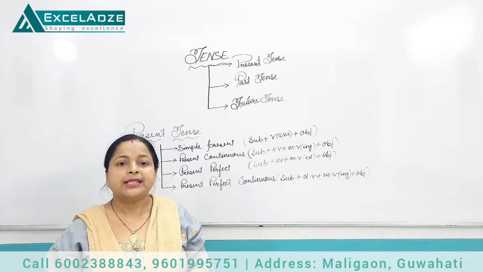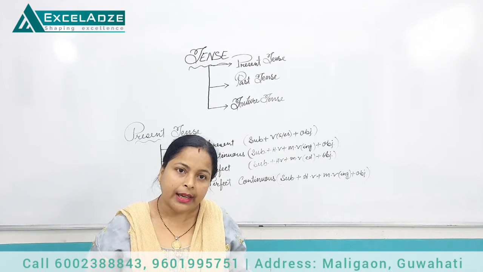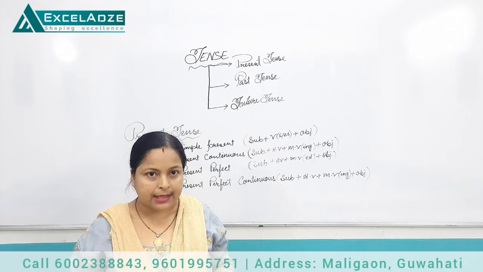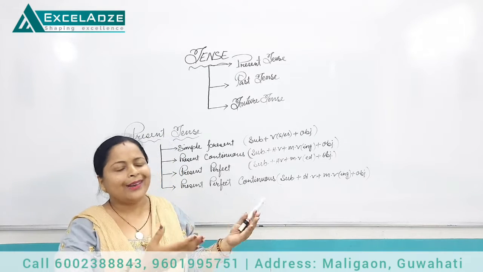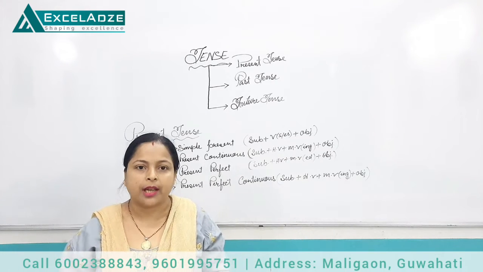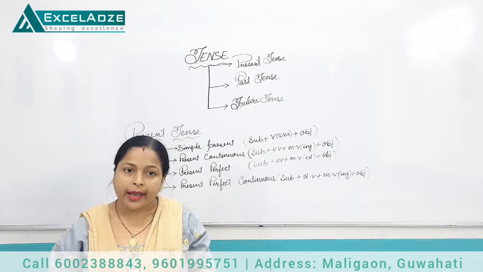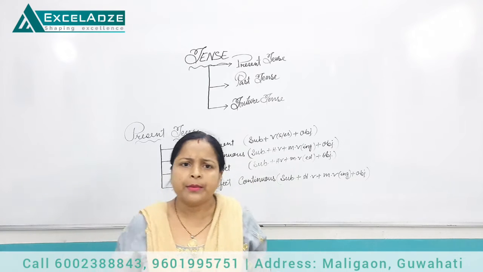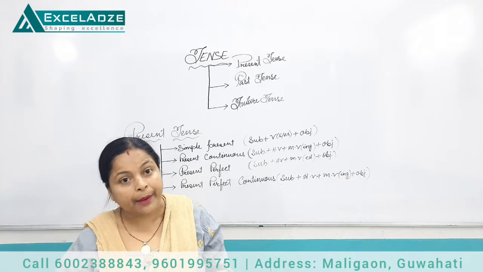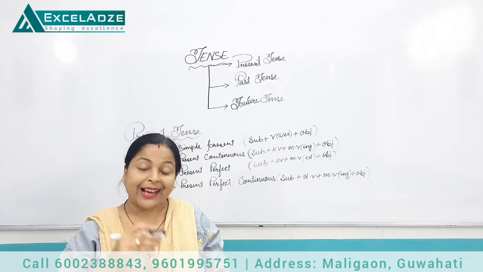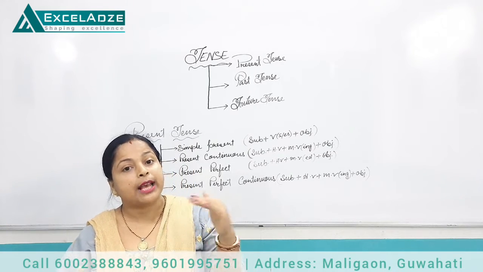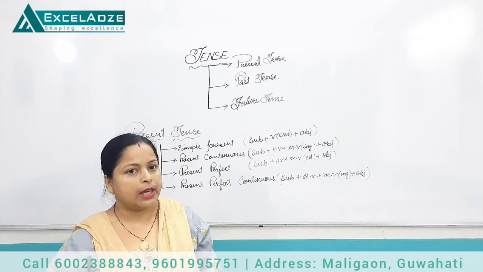Okay, for example, we take bath every day. So this is our habit. Without taking bath, we cannot stay. I go to temple every Tuesday. हर मंगलवार को मैं जाती हूँ मंदिर. So this is my habit. Without going to temple also I may stay, but I need to go as it is my habit. So the action that we do only because of our habit, that type of sentences are termed as habitual action.